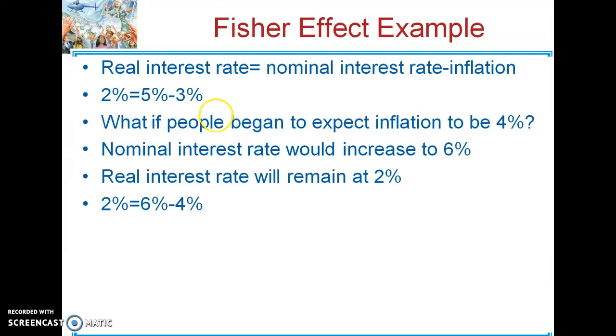Now let's say all of a sudden people begin to expect higher rates of inflation. So if people now expect 4% inflation, well, to have an incentive to save, they still have to earn a real return of 2%. So what's going to happen is the bank will have to pay a higher nominal rate. In this case, the nominal rate will go up to 6%. So once the nominal rate goes up to 6%, the inflation rate is now 4%, your real return is still 2%. We're saying the amount of savings in your economy and therefore the amount of investment in your economy would stay the same.